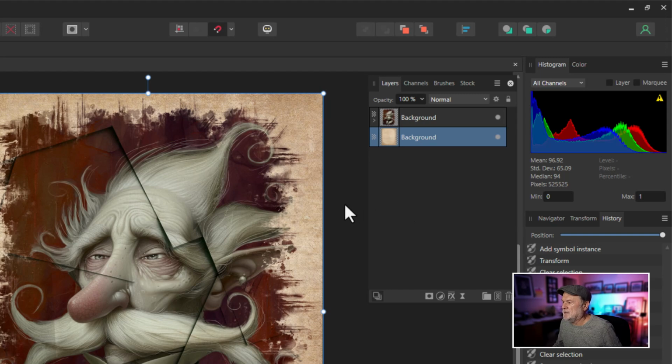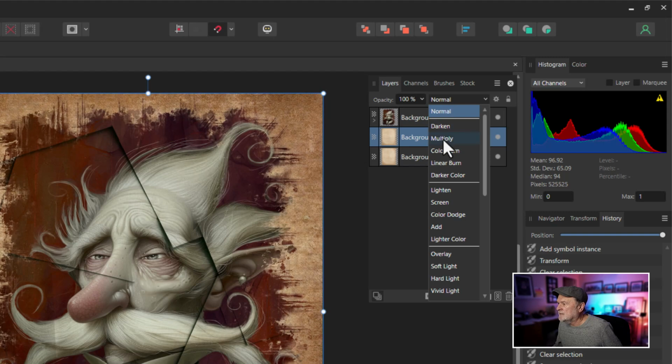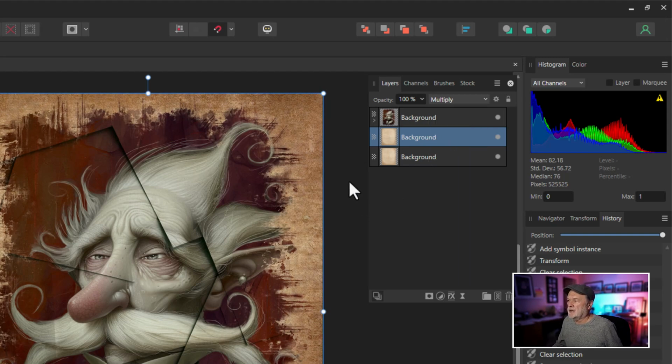So that's pretty cool. Now, if I select that layer again, Control J, Command J on a Mac, that's what I do in Photoshop. Will that work here? So Control J, Command J on a Mac. Yep. Yay. So some of these shortcut techniques will work in Affinity Photo. And what did I do? Blending mode, I think it was multiply. Yep, multiply. Okay, so there we go. So there's my stack.